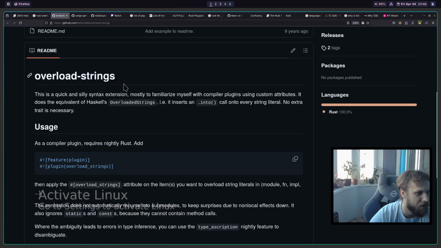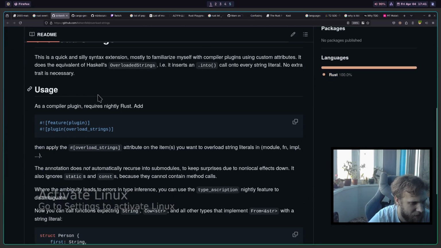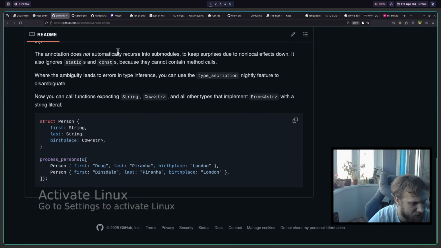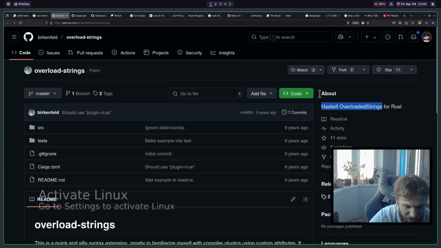Oh, look at this. Wait, hold on. Overload string. This is not even for Haskell. Oh, this is from Haskell, but for Rust. Look at this. So someone made a plugin for a compiler 9 years ago, which is overload strings. Okay. So I'm not the first person to think about this, for sure. And yeah, it exists in Haskell already.